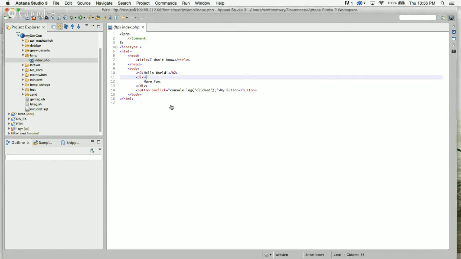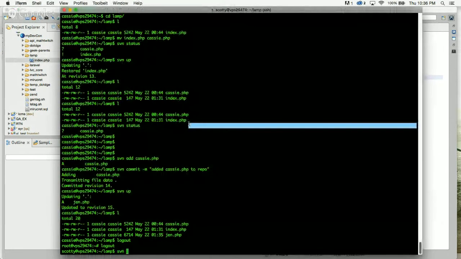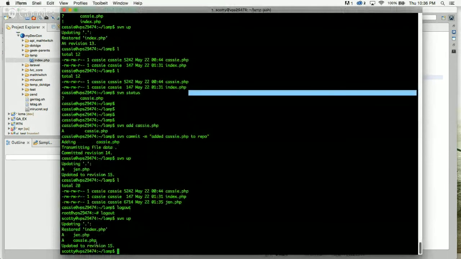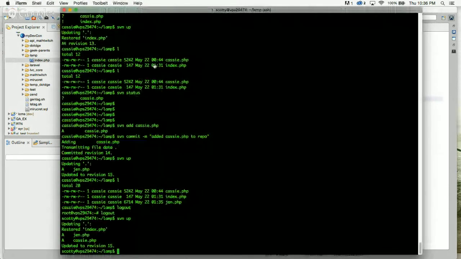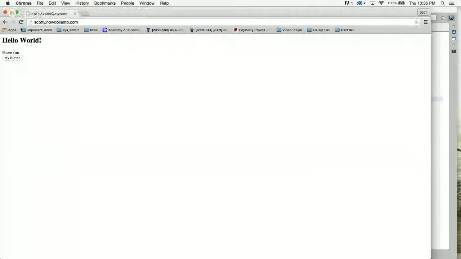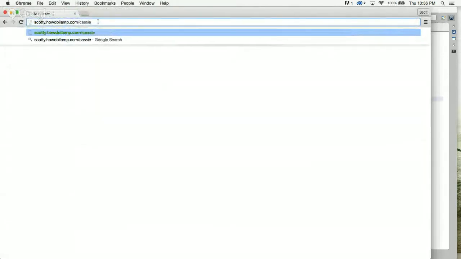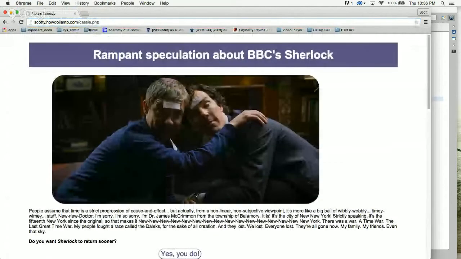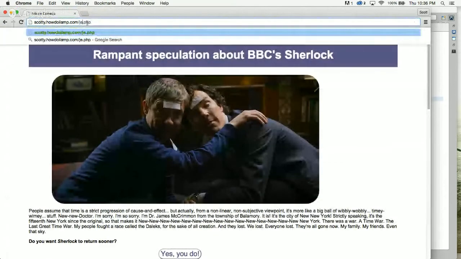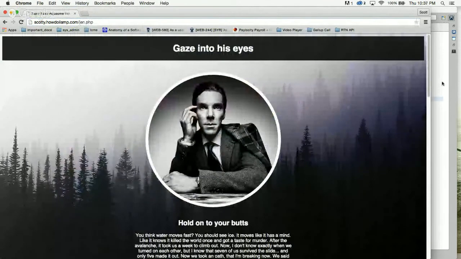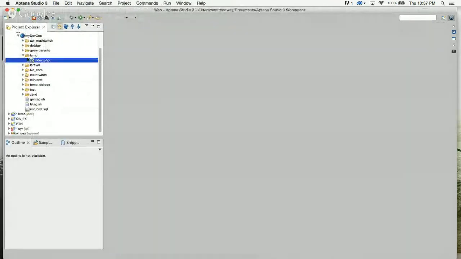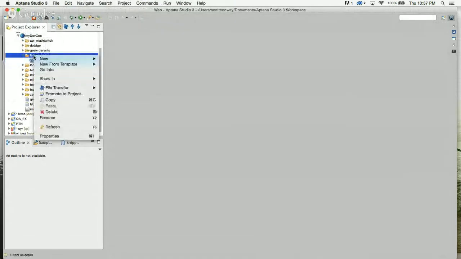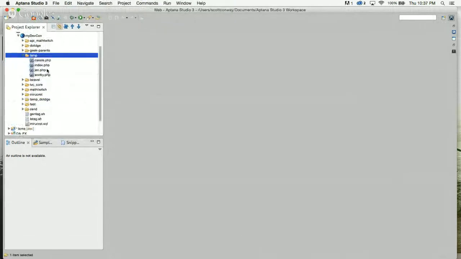Here I will, oh, I need to run an SVN up to get both of your changes now. So I restored index to its proper name, and I'm good. So I'll say Cassie and Jen. So our Benedict Cumberbatch site is starting to come around, and here we go.